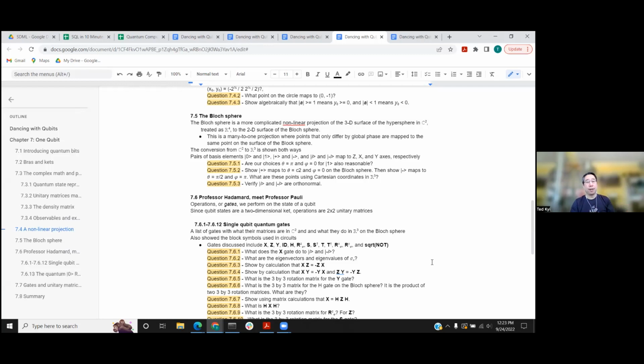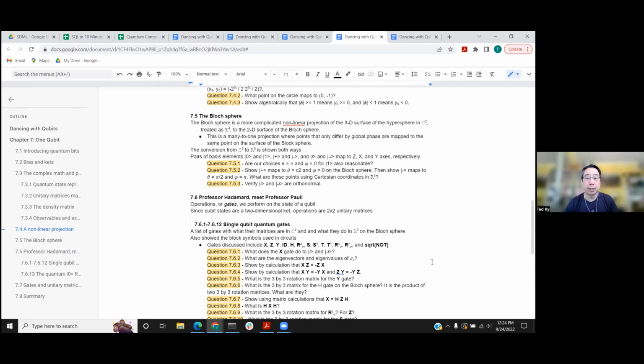It goes to show also that if you look at plus and minus, which were i and negative i in the original C2 space, they also map to opposite points. So it looks like orthogonal points are getting mapped to points that are opposite each other on this unit Bloch sphere. So definitely when we're looking at the sphere, we have to have a different intuition than in the original C2. You can't think about orthogonality in the original sense. Now we're just thinking about points on the sphere.